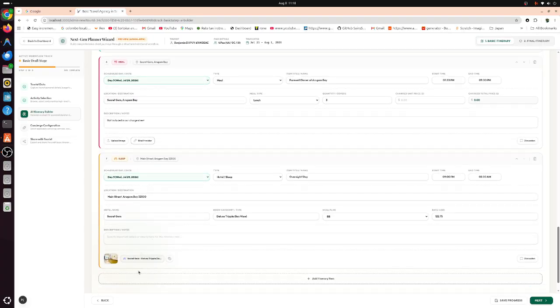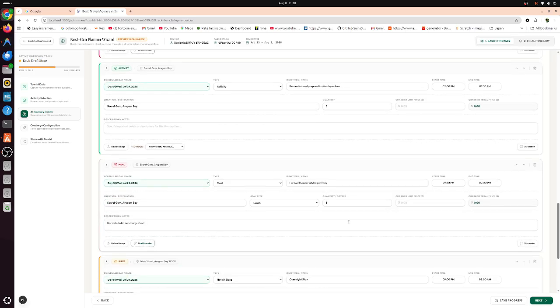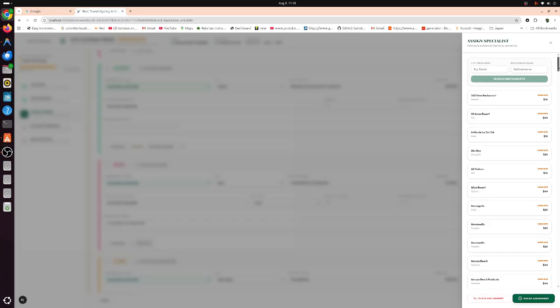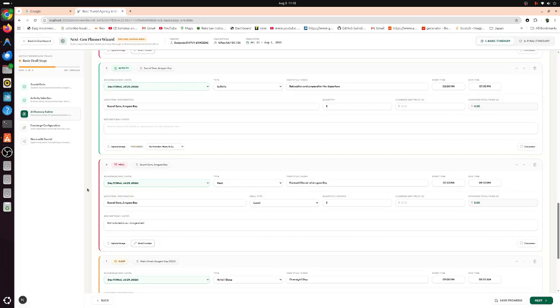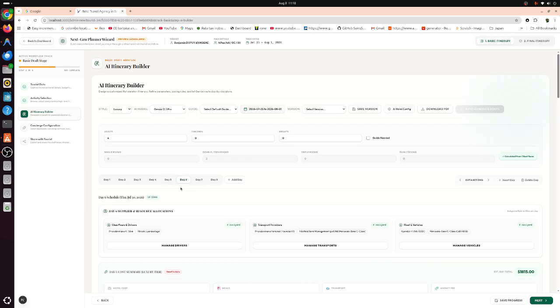Here again is sleep. Sleep is basically where you bind a hotel to this itinerary. Every time, the last item of a particular day is sleep. If you want a particular meal bound with a particular restaurant, whose cost you're going to manage, you can bind it as well. There are a lot of hotels here. You can bind a hotel, then it comes here, and the cost gets added to the itinerary. So that's it. I'll go through all of these.